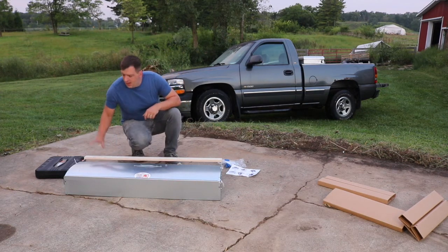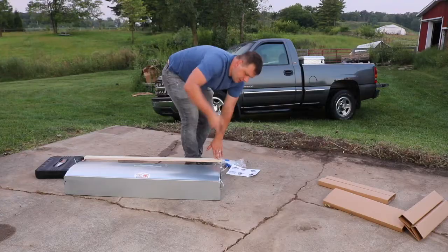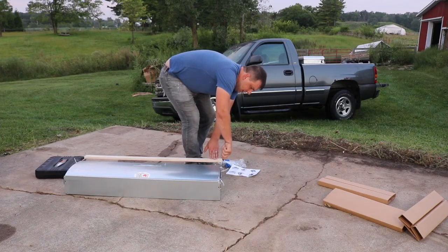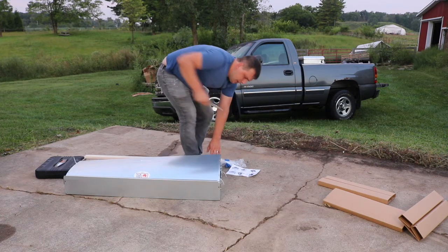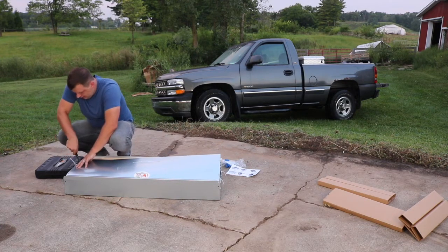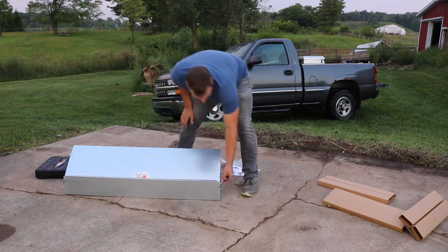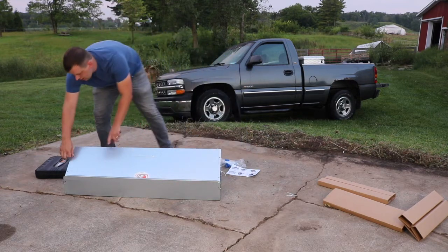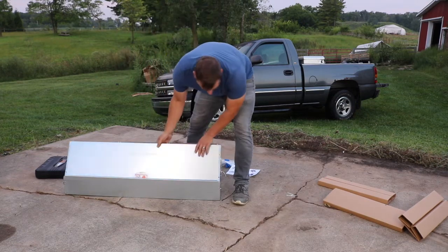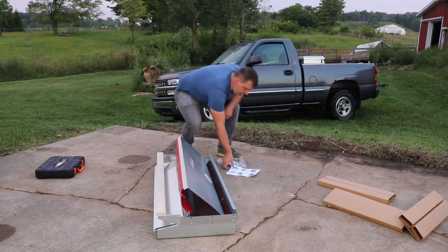Okay, so now I have my pocket knife and tool set. So I'm gonna cut off these zip ties. Let me get this to the side, flip around so you can see it.